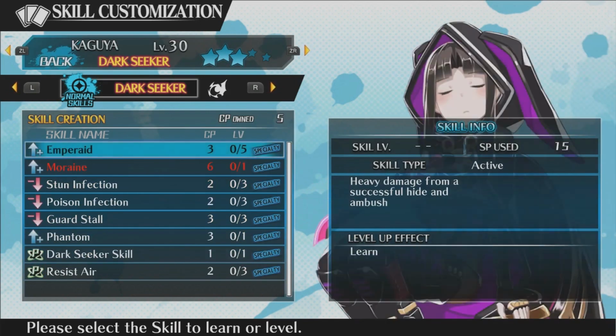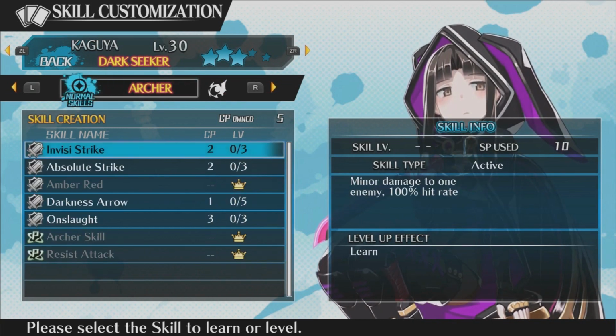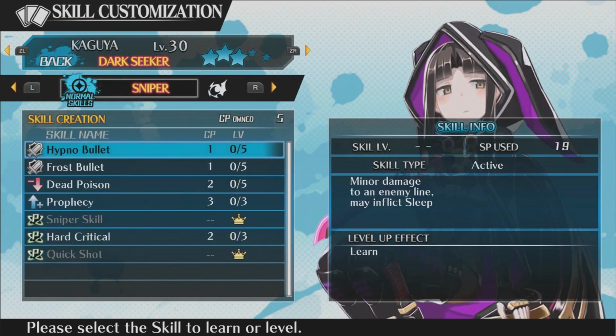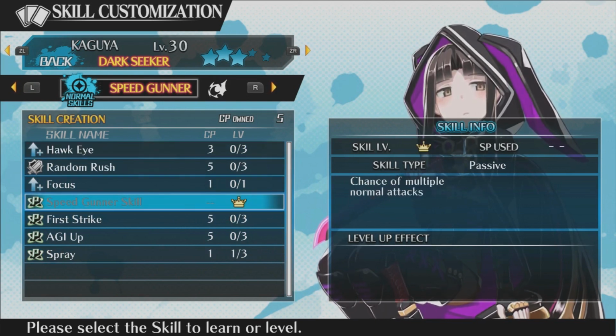Alright. Kaguya. Okay. Archer. Amber Red. Archer skill. Resist attack. Sniper shield. Quick shot. Speed gunner. I got speed gunner skill. First strike. Agi and spray.